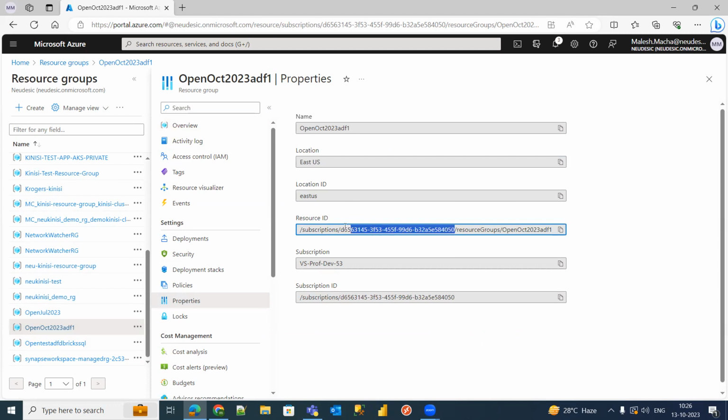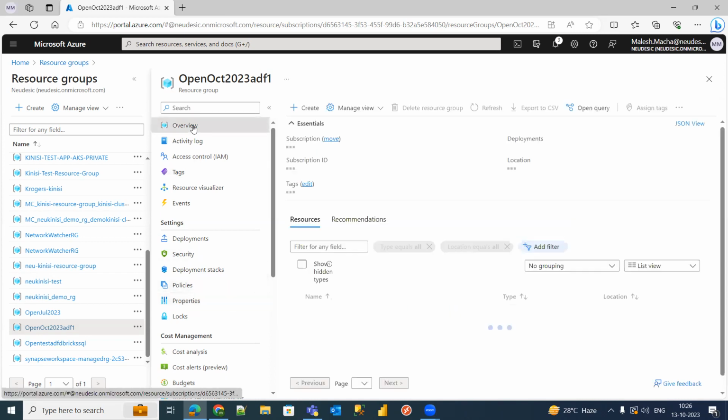For each organization, for each client, they will create a different subscription. This is a kind of a GUID. So you can also see under which subscription you have created this resource group. This is the subscription name, and this is the ID, right? So these are all the properties that we can see.